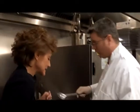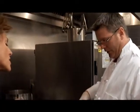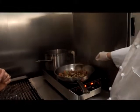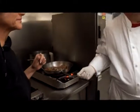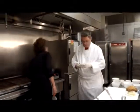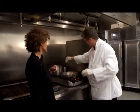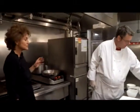Right. Next we're going to put in the garlic. I didn't put it in with the vegetables. Sometimes you don't want to put garlic in too quick because then it'll cook and it'll burn. If you have a smaller cut, it'll be bitter. I'm going to season it just a touch. And I notice you're doing it in layers as you go.